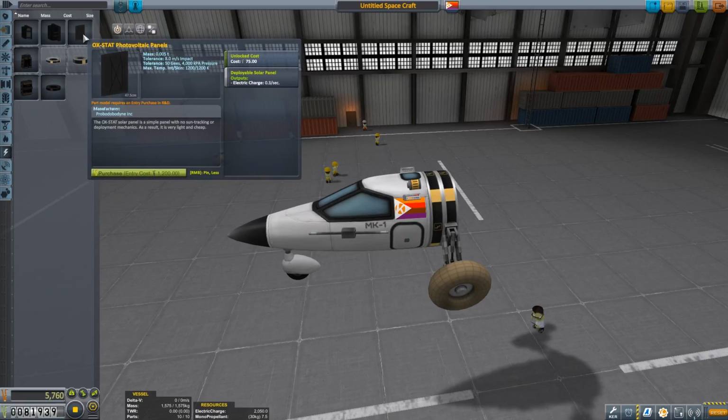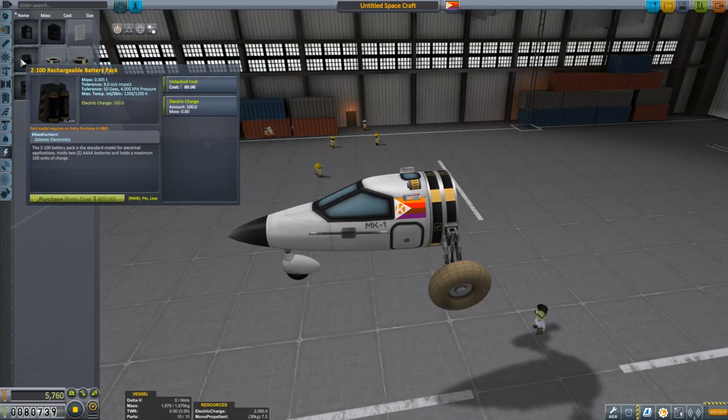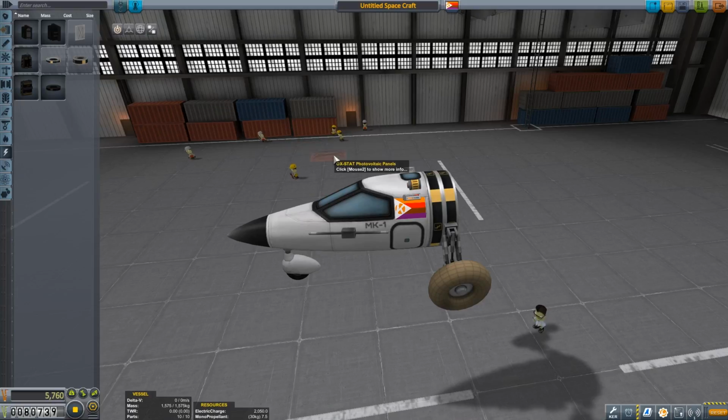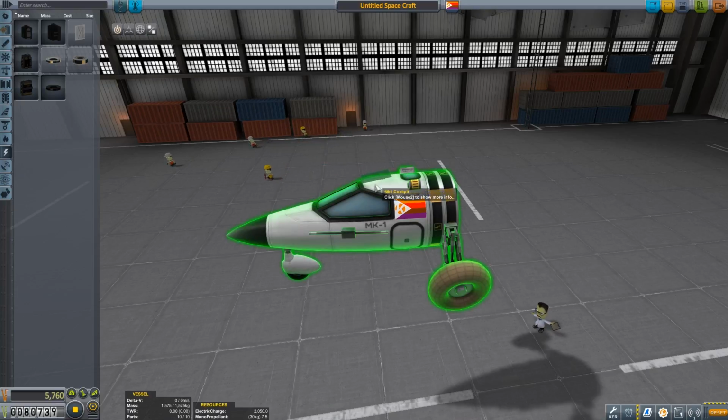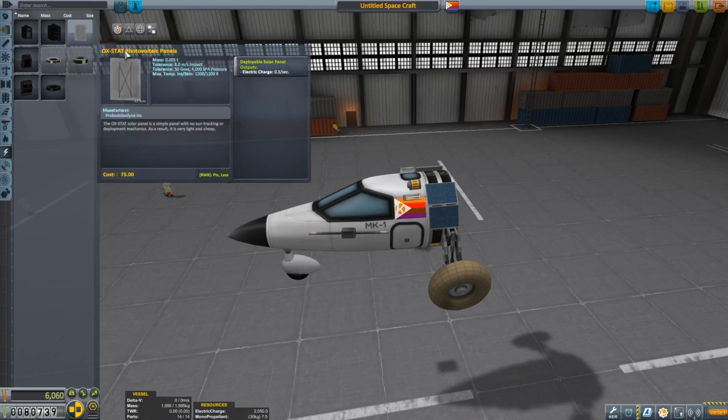Now, what kind of panels do we have? Do we have any fold-out panels? It looks like no, we just got these one at a time panels. That'll have to work. And we're not going to worry about how much this costs, because these are going to be completely recoverable. We're only going to need to build one of these things.